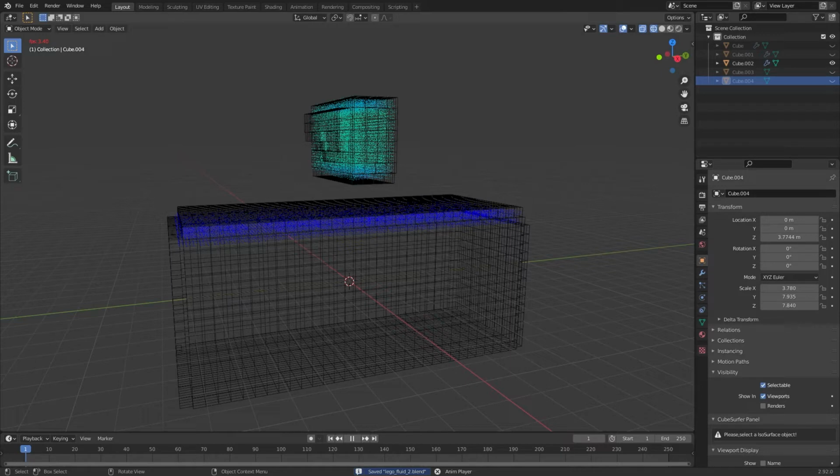That's because it does all the calculations of the modifiers every single frame, and this is running at 24 frames a second, so it's doing all those calculations every single time, a lot of times a second, which causes a few problems. So instead of just pressing space, what you want to do is, oh, it's frozen a minute, let me just stop it from freezing. Okay, it's back. So you would want to just click along.